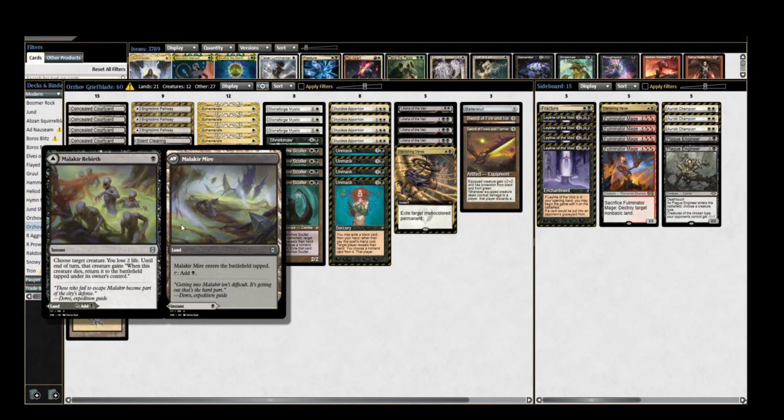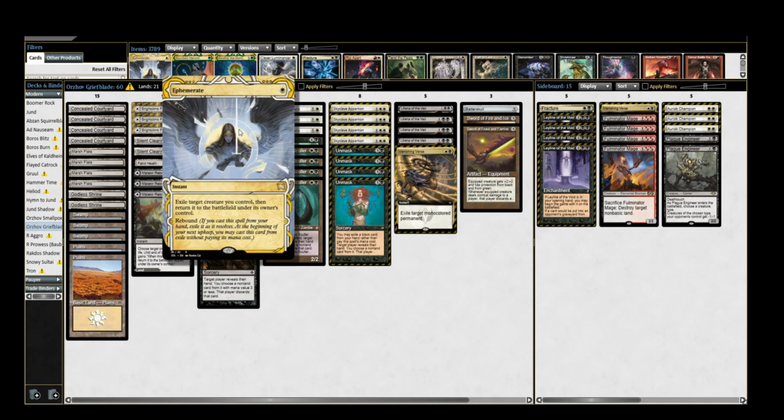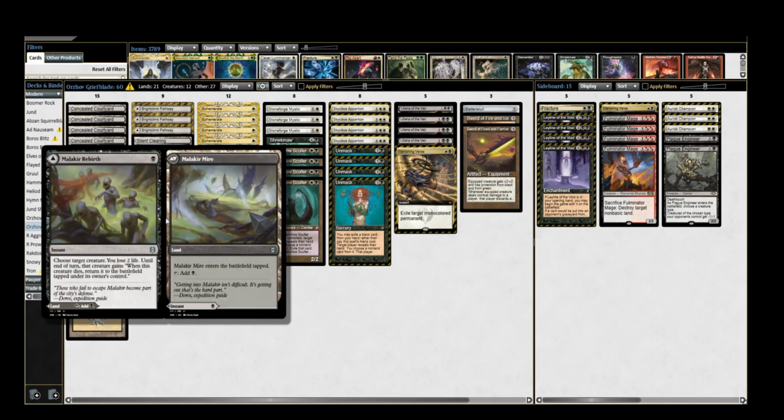It is Malakir Rebirth, and one of the big problems with Ephemerate, especially if you're playing copies 5 through 8, is we don't have an enormous creature density, right? We're not like an all-in Soul Herder Blink deck, right? So there are times when we don't necessarily want to do this, or when we could lack a target for it. We've got to have modality in these spells.